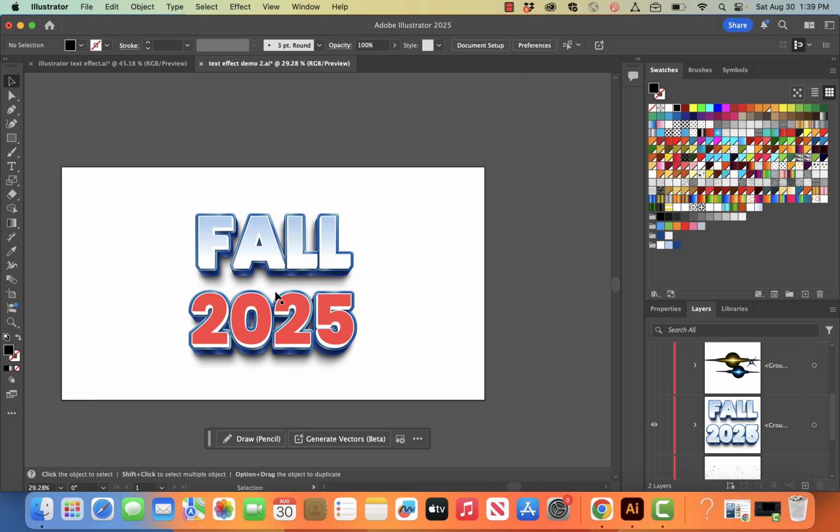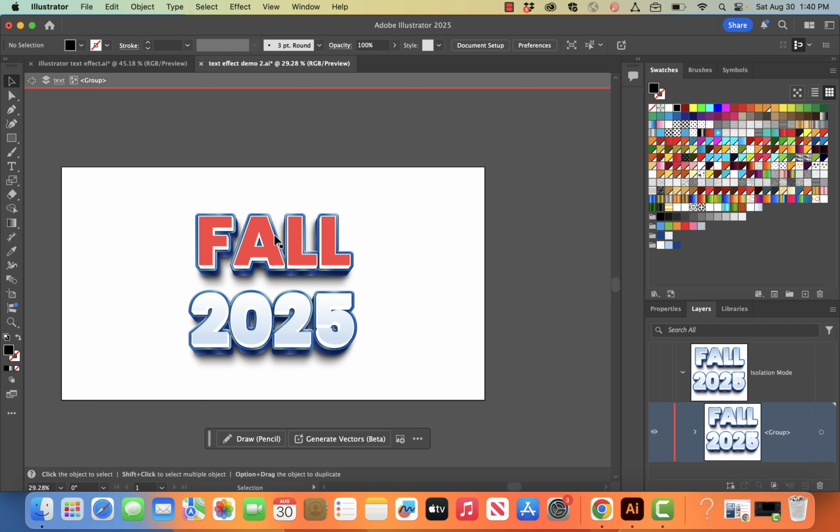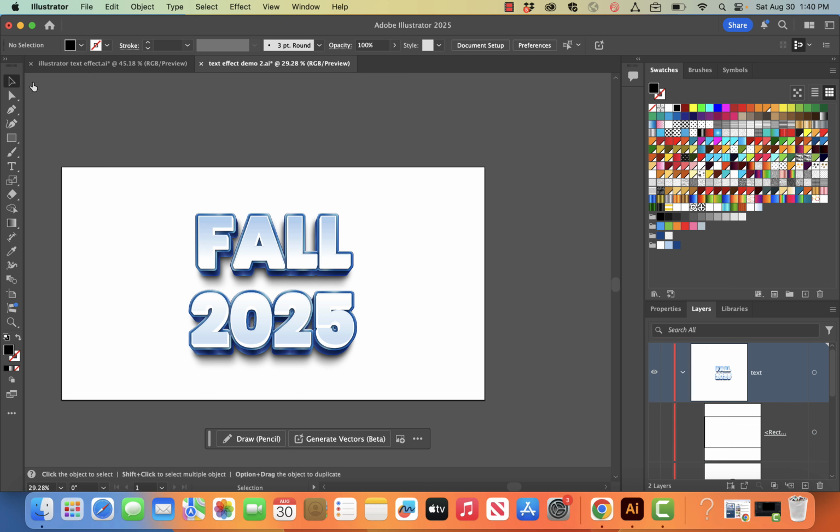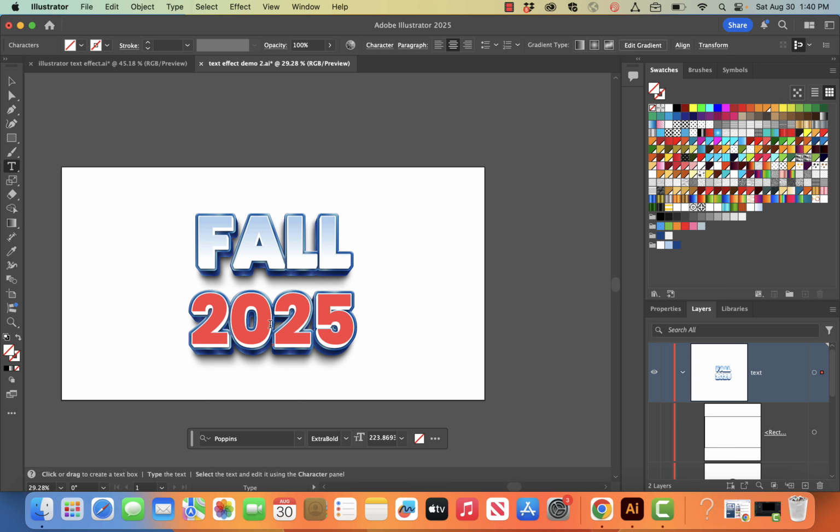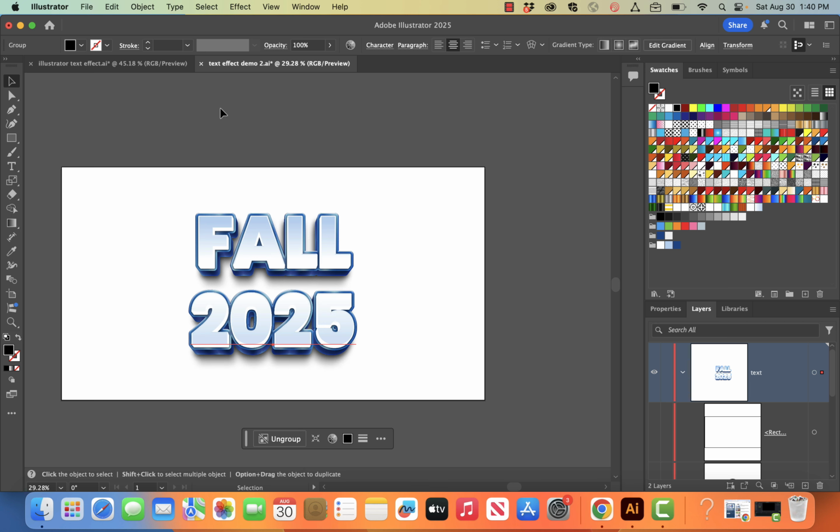All right. So if I double click again, see, there it is, path isolation mode, which I don't want. So if it's just something you don't want, the way to get out of it is to arrow out of it there. So the way to edit, if I wanted to, would be to get the type tool now. I don't know what happened, maybe because I grouped them. And then you can double click with the type tool to start editing if you do want to edit it from this menu. So just a heads up, students get tripped up on that path isolation mode. Okay, let's not dwell on it.